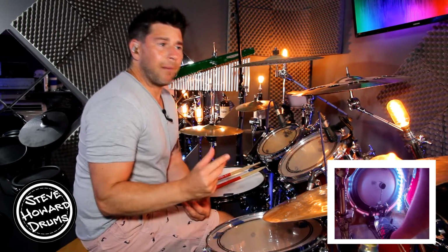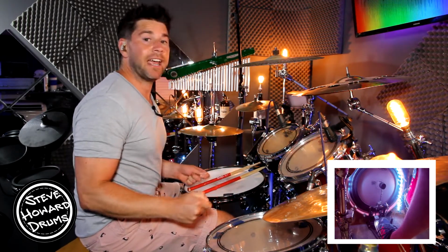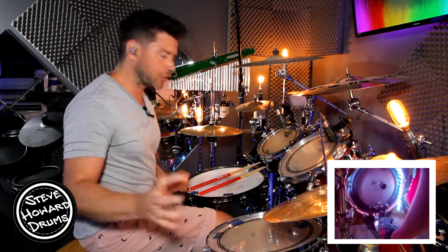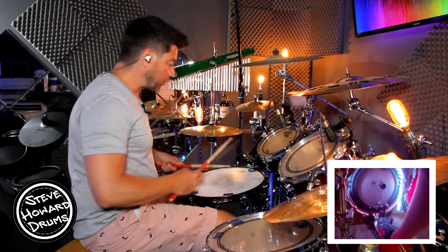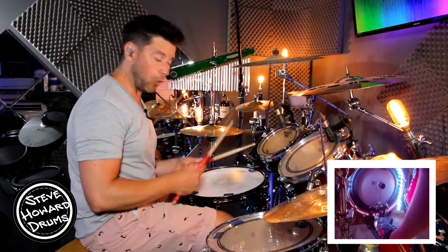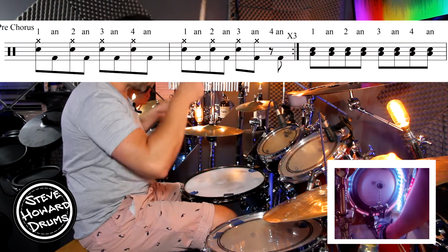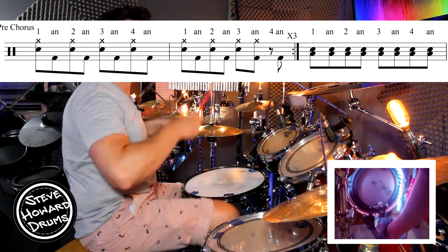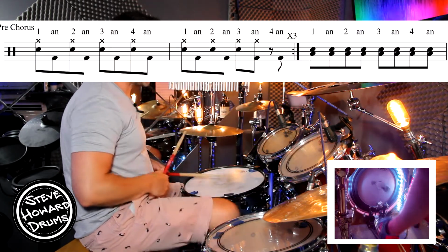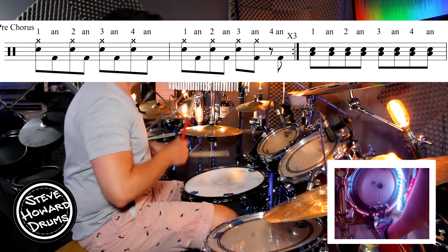So we've got this two-bar pattern, and on the last time round, it goes to a snare and floor tom just playing eighth notes. But let's just talk about these first two bars. We've got hi-hat and snare playing one, two, three, four, and your kick is in between that. So that first bar, we're going to go one and two and three and four and. Let's just get used to that. And again, ready? Three and four and.